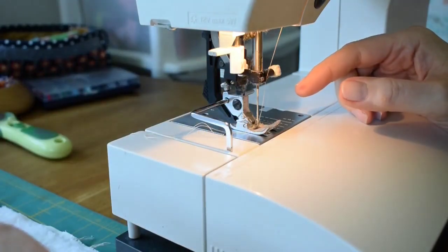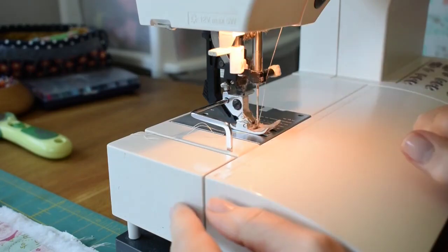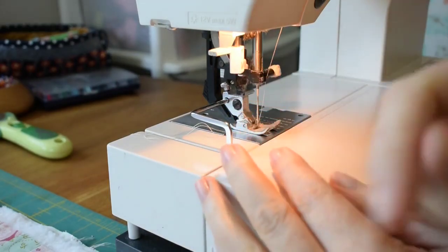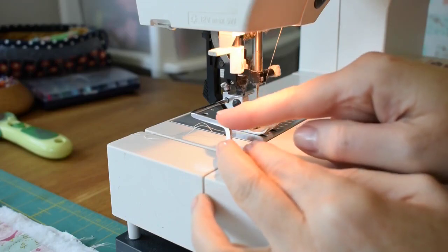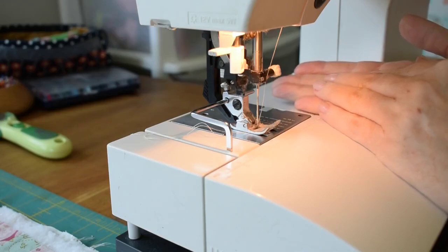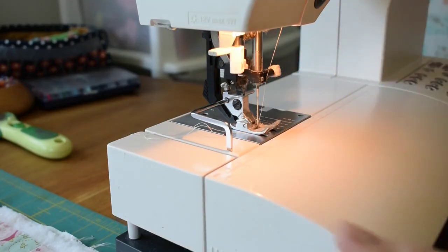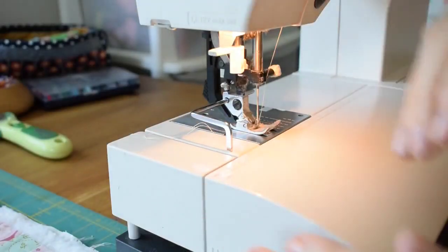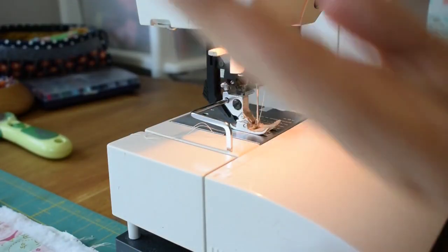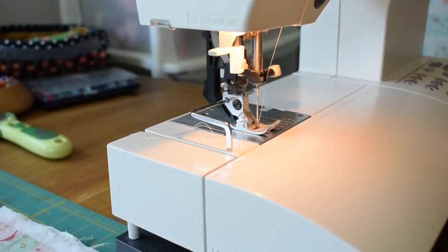Now to start off with, I'm quilting the right hand side of my piece, which means I'm going to have the quilting bar first onto the left. But to do the other side, you'll have to position the bar on this side. It will look a little bit upside down, but it still works. But it means we're not breaking the quilting rules of turning our piece round and sewing down one edge and then sewing up the other edge, because that will cause the fabric to twist a little bit.